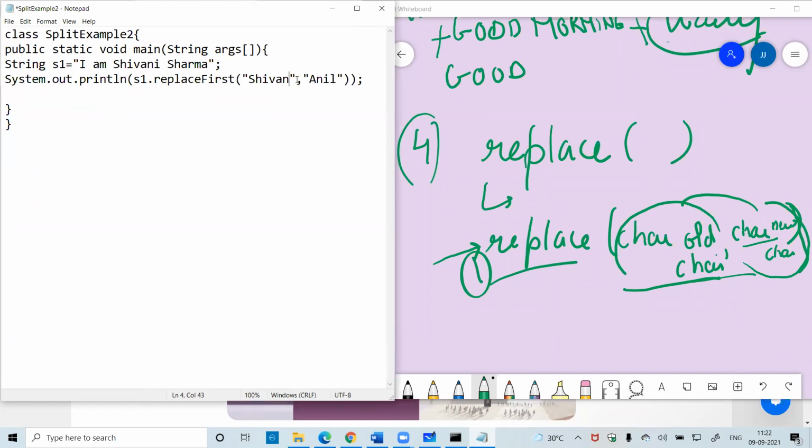I want to replace the single A character.